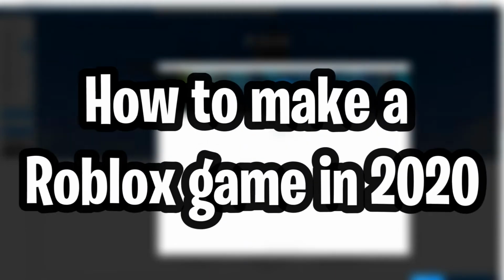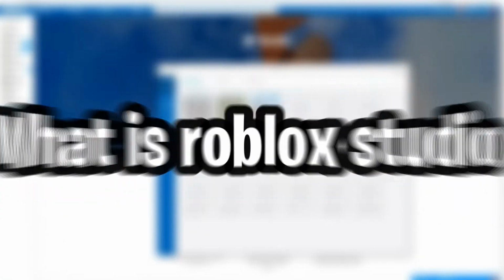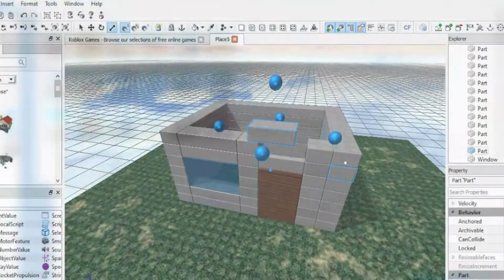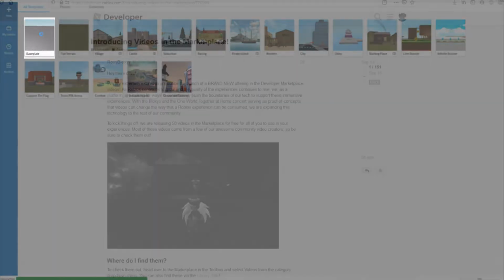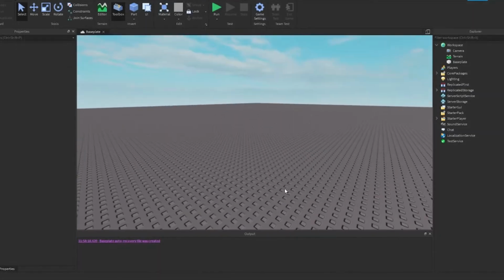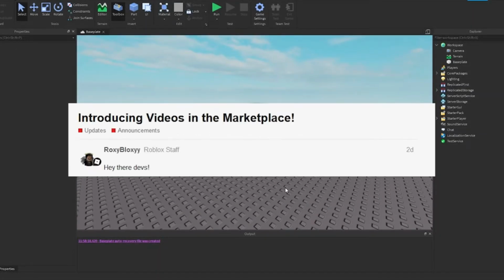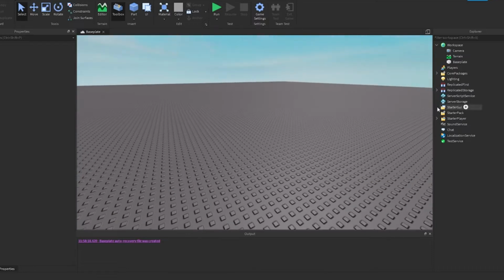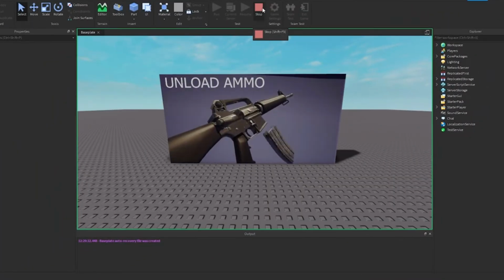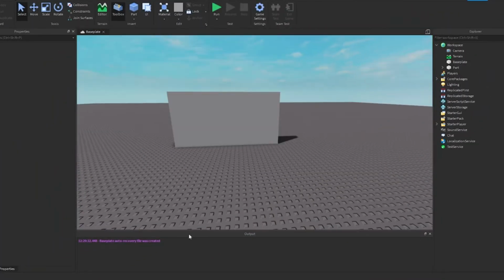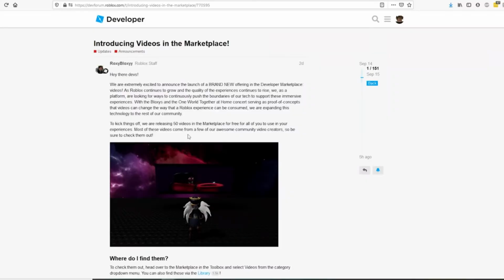Here's how to make a Roblox game in 2021. What is Roblox Studio? Roblox allows players to create their own games using its proprietary engine, Roblox Studio, which can then be played by other users. Games are coded under an object-oriented programming system utilizing the programming language Lua to manipulate the environment of the game. Users are able to create purchasable content through one-time purchases known as game passes, as well as microtransactions which can be purchased more than once, known as developer products or products. A percentage of the revenue from purchases is split between the developer and Roblox Corporation.